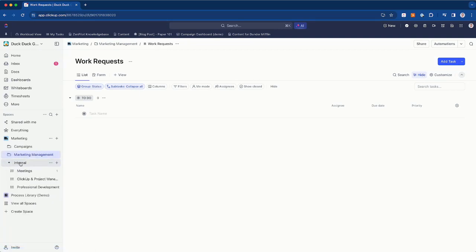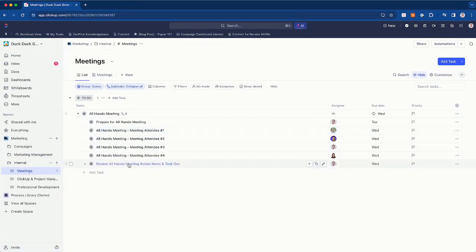After that, we also have an internal folder, and the reason this is important is because you want your ClickUp workspace to be your single source of truth. So if you want to see workload and things like that, you need to make sure you get all of your work here into the system. So as our team, we probably have internal work as well. That's not necessarily marketing deliverables and things like that. You might have internal meetings, so maybe it's a weekly stand-up, or maybe this happens every single day. You want to make sure that you get your meetings in here.